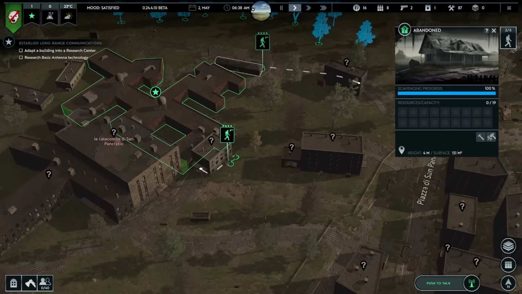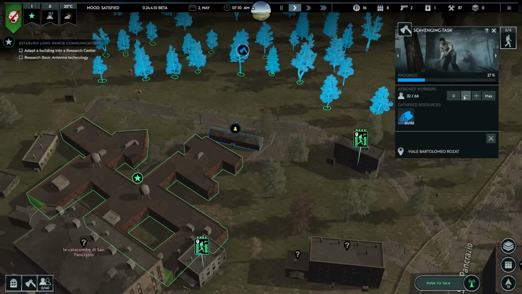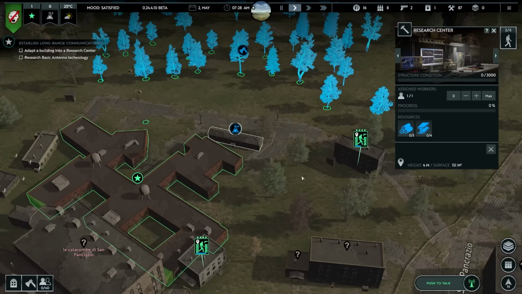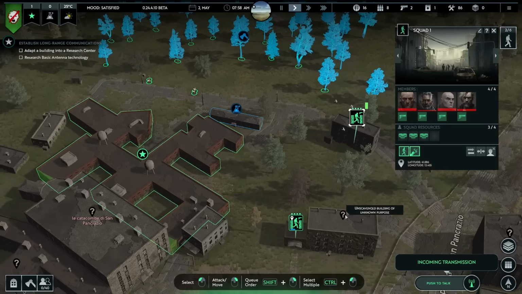So, it is research center right over here. Let's do it. In fact, it's going to be flipping tiny. So that's nothing. We don't even have a single worker to work there. There we go. We'll get our one worker, 3 construction material, 4 raw metal. It might not be large enough to be a proper research facility. But basically all of the buildings here have a specific amount of surface area. I think it's what determines the length of time that it takes to scavenge. It's also what determines the length of time to build buildings and the resources needed, etc.